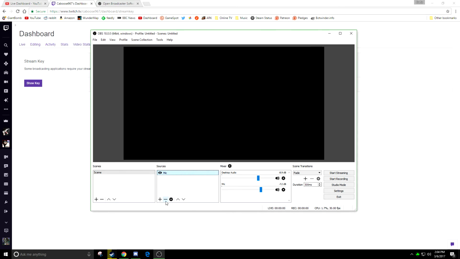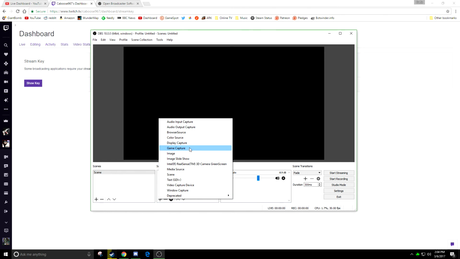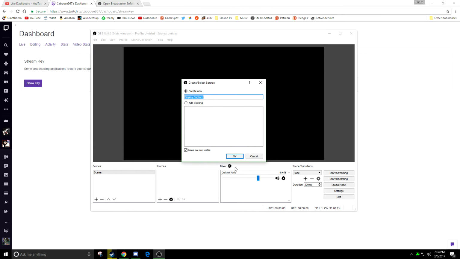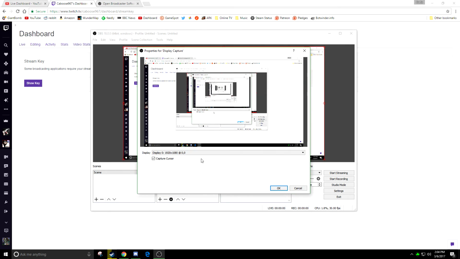There we go. So I don't have my mic tied up into this, but the first thing you want to do is, the display capture is just going to display everything on the monitor. So this is everything in your display. If you have multiple displays, you can capture everything from one display. It's good if you have multiple displays. I only have one monitor, so hey, it's capturing everything, okay?